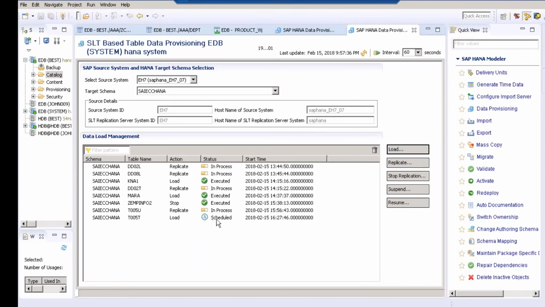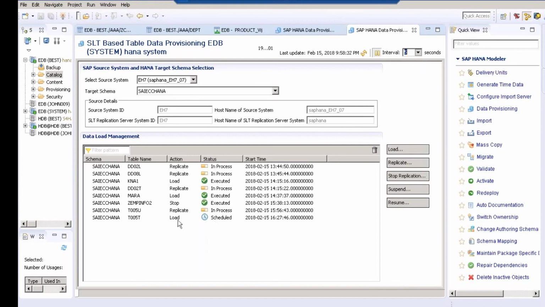We don't have to do refresh over here. We can do an automatic refresh, and for every 5 seconds the status will change. I'll click on this option called Start Automatic Refresh. Shortly it is going to change to load executed.